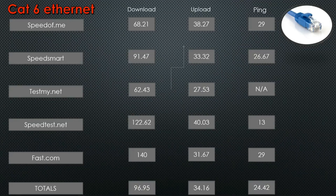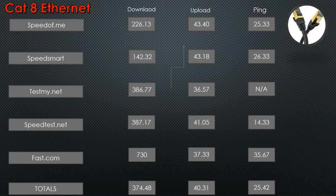So then I ordered these CAT-8 cables — I'll link the Amazon links when I'm done. I connected them, and this is what I got. Still nowhere near the gig, but what was interesting — some of the max download speeds were right up there near gig, though I'm showing averages. You can see a drastic difference in the download, and a difference in the upload as well — both of those went way up.